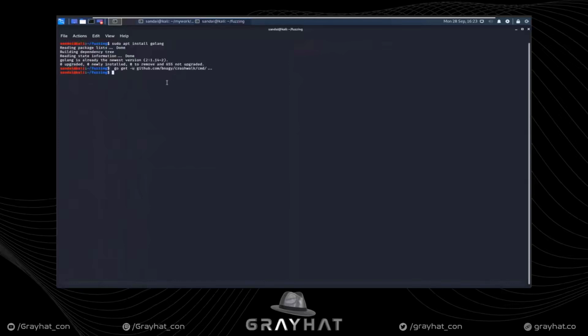What this command will do is download CrashWalk and install it under your home directory in the go bin folder. So let's go ahead and see the files. CrashWalk has three executable files, which are cwdump, cwfind, and cwtriage. In this training, we will use cwtriage and cwdump. Cwtriage is the executable which will do the crash triage, and it will create a database named crashwalk.db.